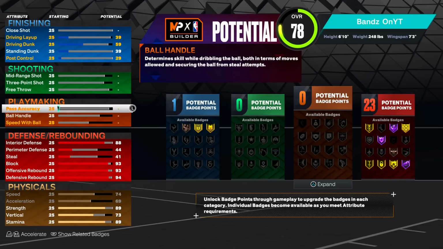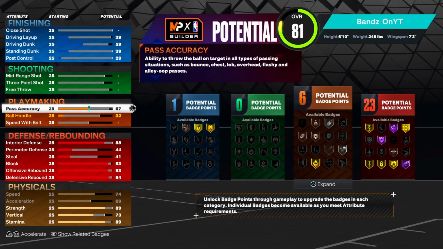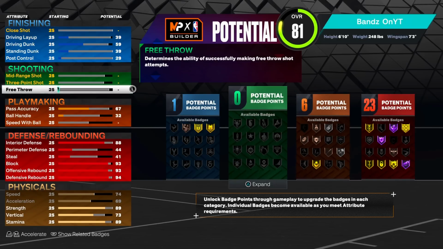Now for the passing accuracy and the ball handling and everything, bro, just put y'all passing accuracy to 67. Why do I say this? Because you could obviously max out your post control, but y'all won't be getting any actual badge points to playmaking to put on quick first step or unpluckable. So you need to upgrade y'all passing accuracy regardless. Not ball handle, passing accuracy.